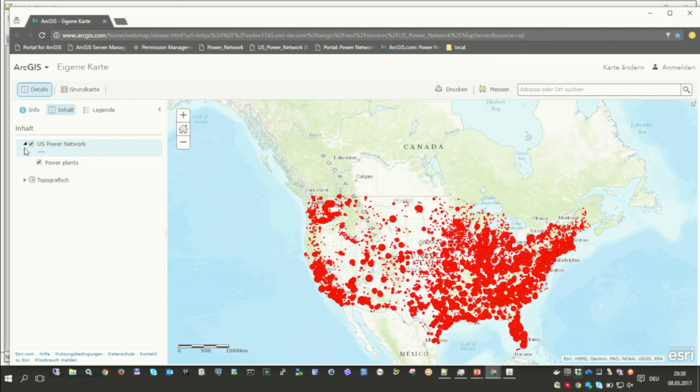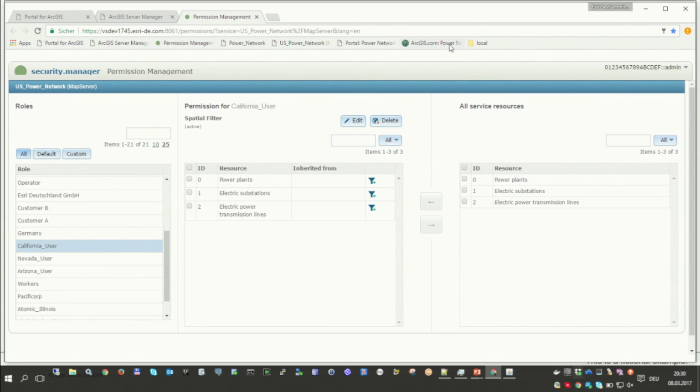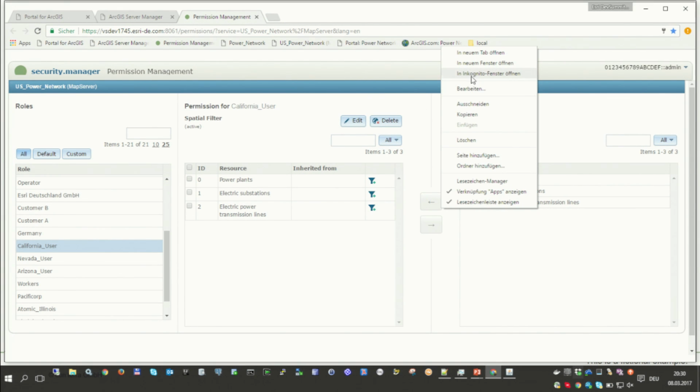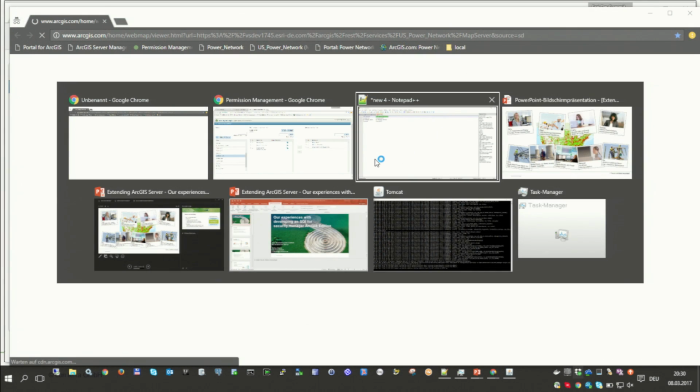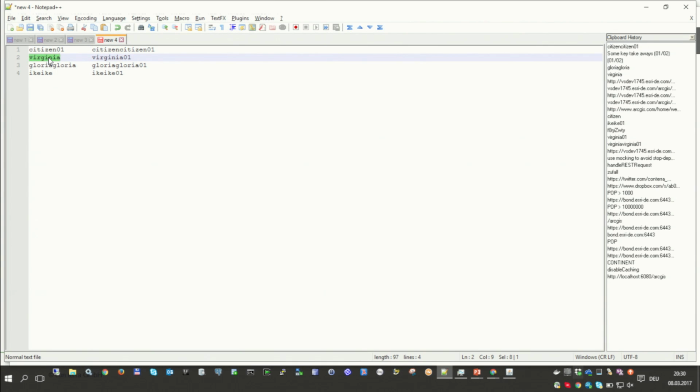This can be a possibility to expose information for anonymous users, for example, or just basic users. I'll close that down, open that again in an incognito window, and pick up my Virginia user.